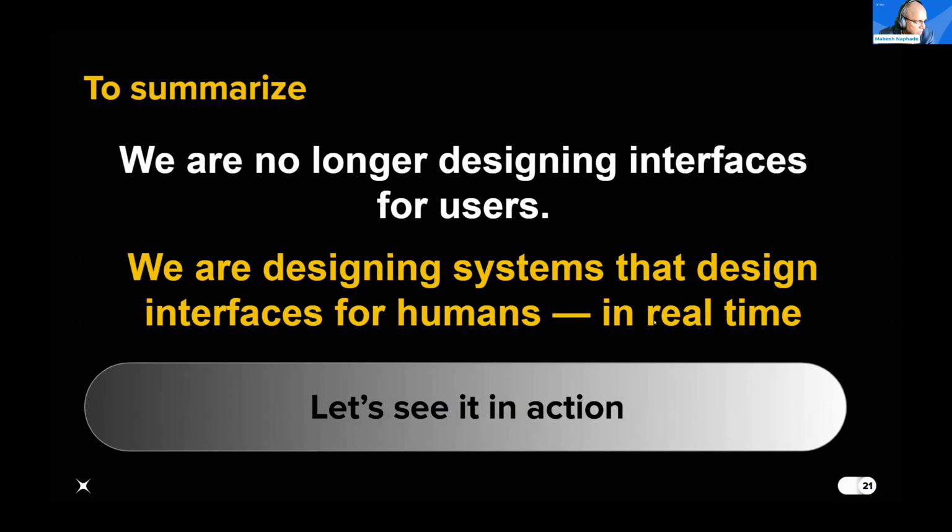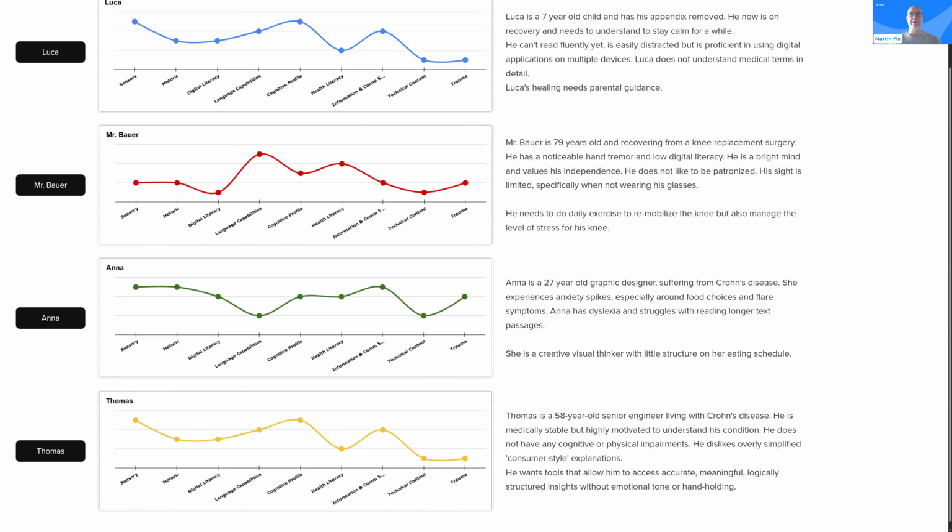All right, let's see it in action. Martin, over to you. Yes, thanks, Mahesh. I'm going to demonstrate now how this can look like at a practical experience level. You might recognize that these are the same four profiles you have seen before: Luca, Mr. Bauer, Anna, and Thomas. And on the right-hand side, you see the repeated short description.